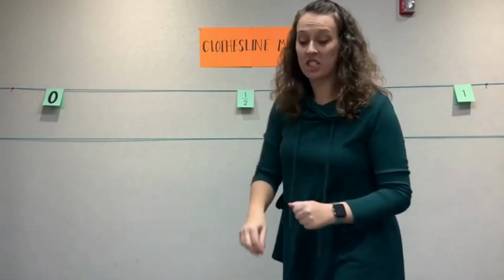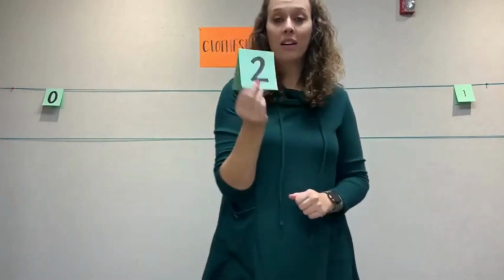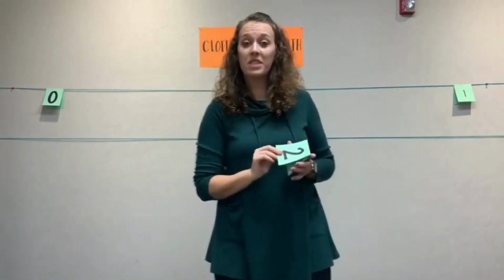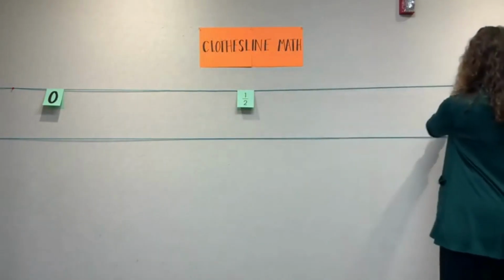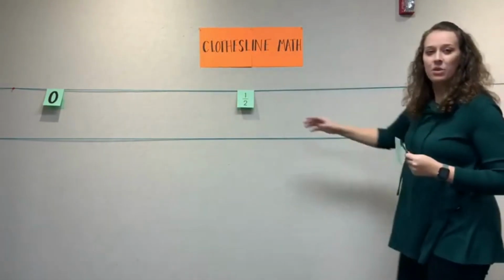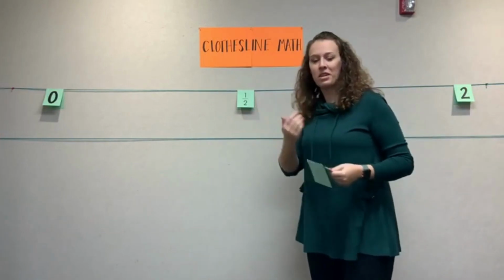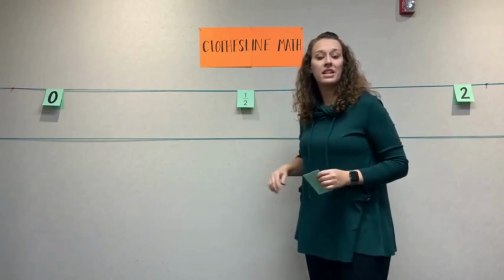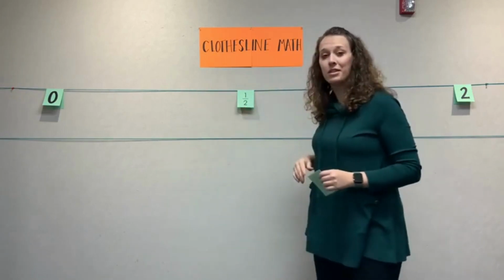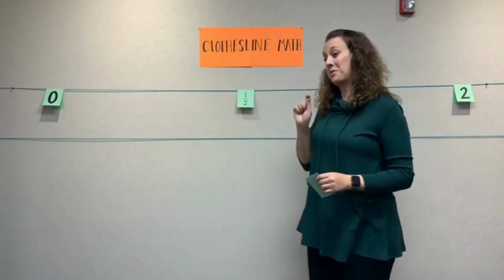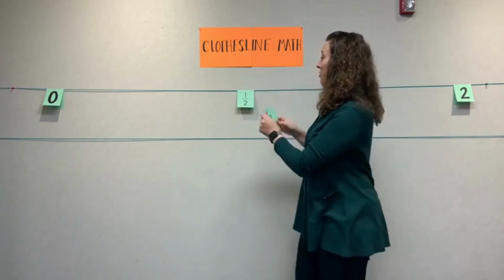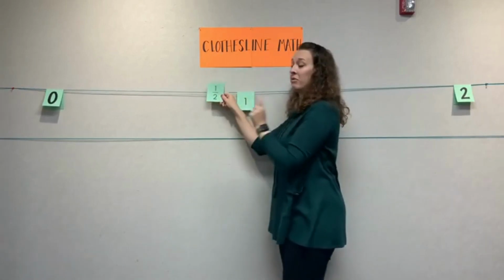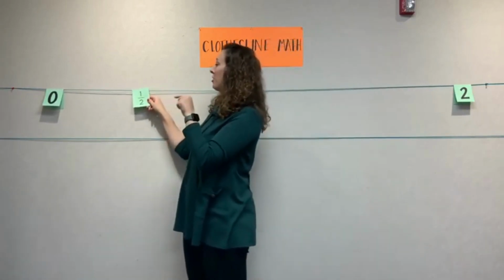And again, I may change it on them partway through. What if I changed my scale, not from 0 to 1, but from 0 to 2? Now, is the half in the right spot? Someone come on up and fix where the half would go in this number line from 0 to 2. And again, the class is going, no, it needs to go that way. Why? Because 1 is the halfway point. So they're pointing, they're all participating.